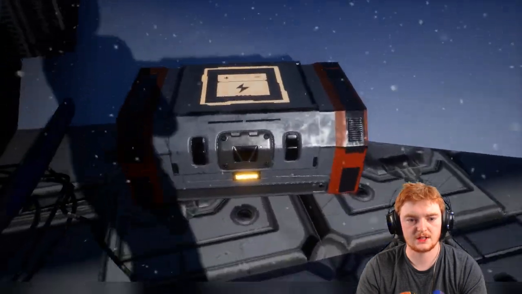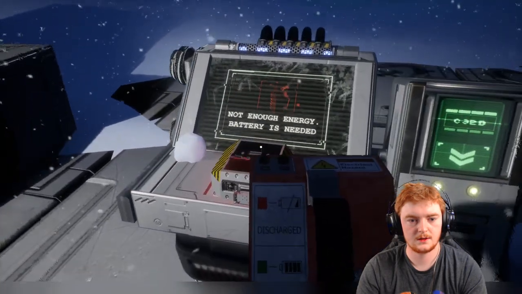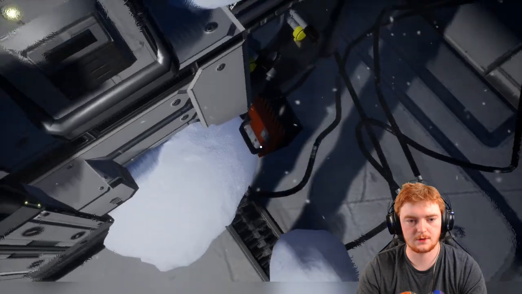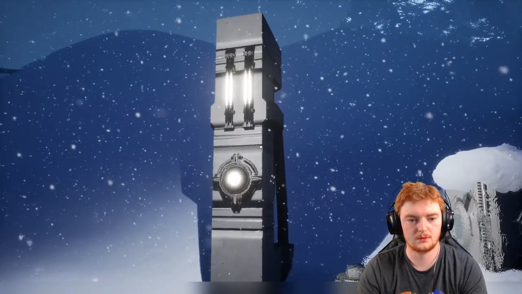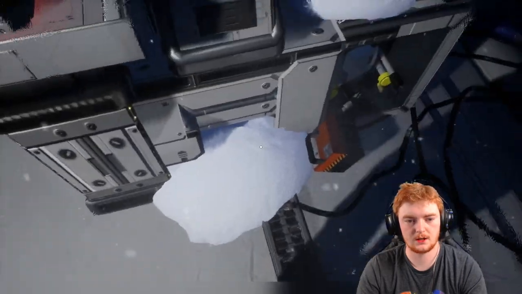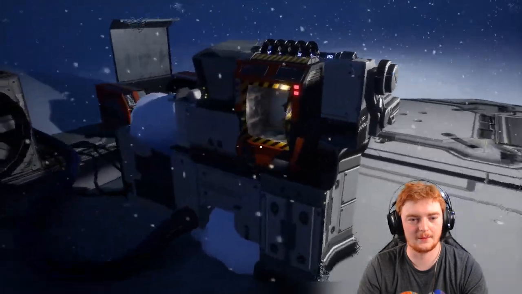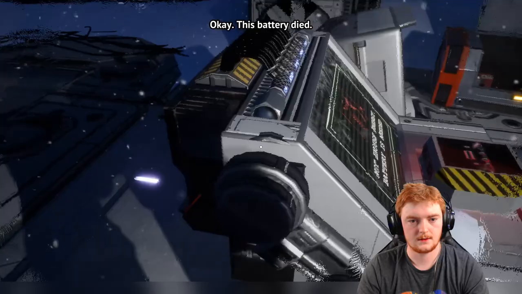Not enough energy. Battery is needed. I'm assuming that there's a battery in here. Where the hell does the battery go? Oh, I dropped it. Did I just pick up a snowball? That's kind of cool. Can I throw it? Yeah. Oh, we're going to have a good time. Oh, that's where the battery goes. Cool. Okay, this battery.